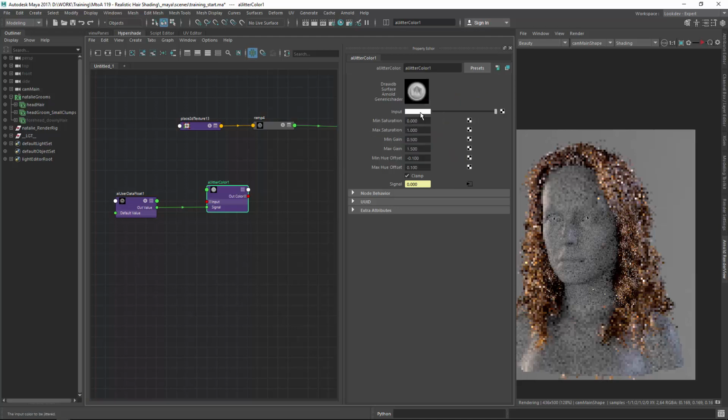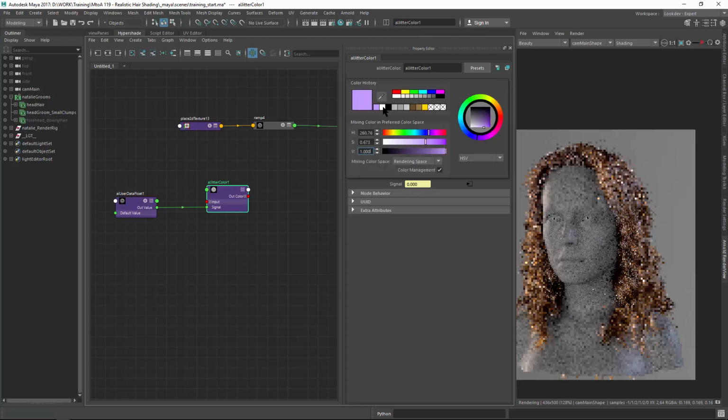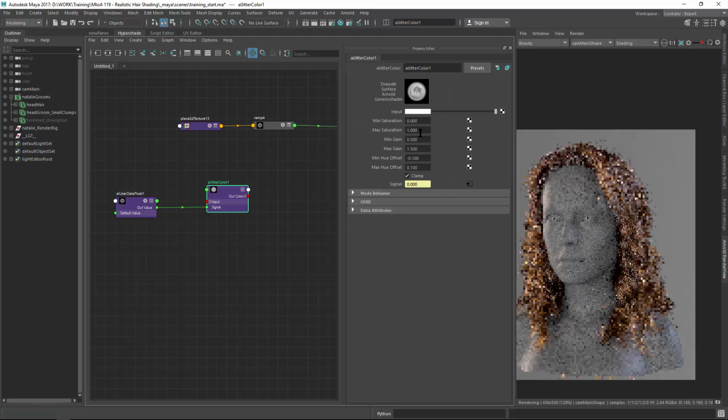For instance, let's say you would have a color like blue, and you can actually do some saturation values, but for the gray hairs we just keep it on white, and saturation is also no color. The only thing we change is the max, and the min is 1, so the maximum color is white and the minimum is black. We don't want to hue shift, and this is the default setting.